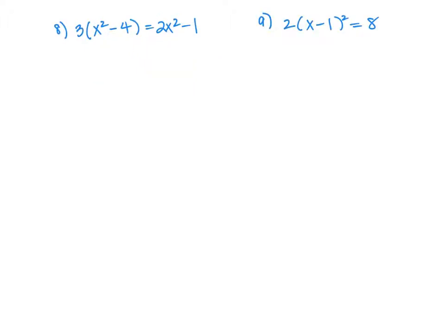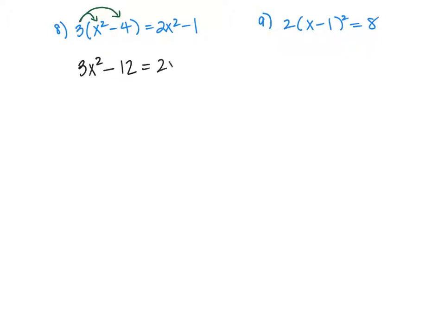So this problem here, number 8, has a number in front of this parentheses and then has x squared on the other side. So first things first, what I notice is that this 3 is in front of this parentheses, and this parentheses doesn't have an exponent in front of it. So I can go ahead and distribute that 3 inside. Because there's no exponents in the way of this parentheses, I can distribute, and that would make me have 3x squared, 3 times 4 gives me negative 12.